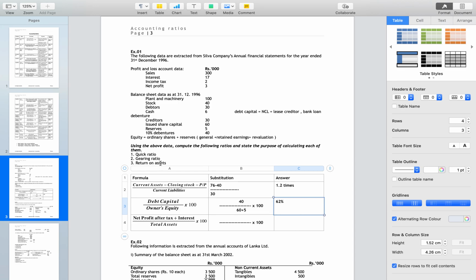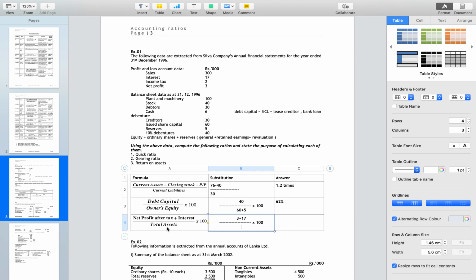Then last part over there, return on total assets, right? The first thing we need over here is net profit after tax. As you can see over here, the net profit is given, so you go and substitute that. Net profit is 3, right? Plus we need interest. Remember, in your question clearly they have given over here, interest is 17, right? You go and add that. If interest is not given, what you should be doing is you have your debentures 40, multiply that by 10%. That is if you don't have interest, but in this case interest is given to you as 17, right? And last one, we need total assets.